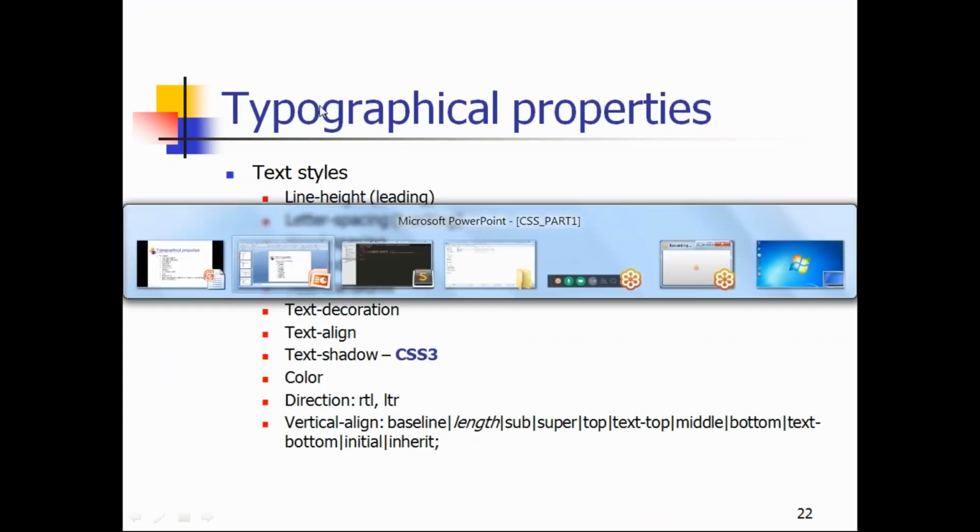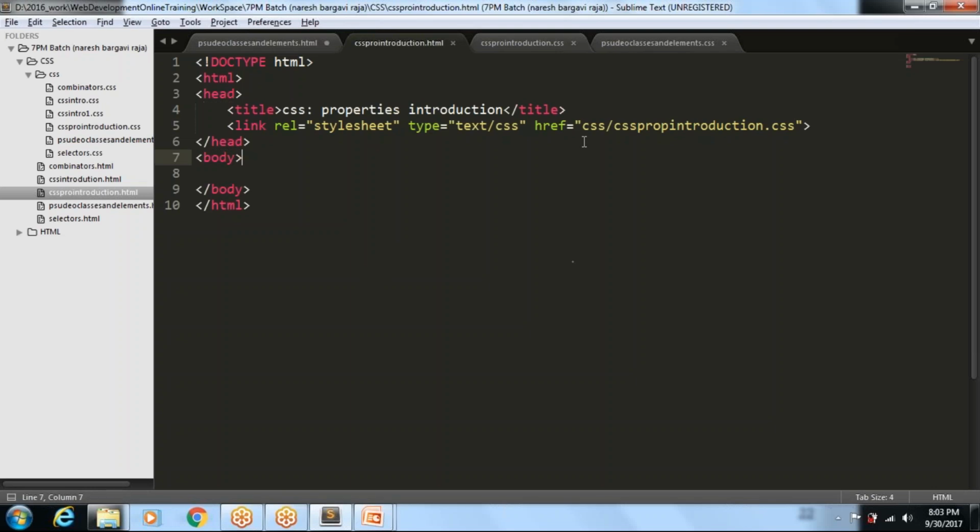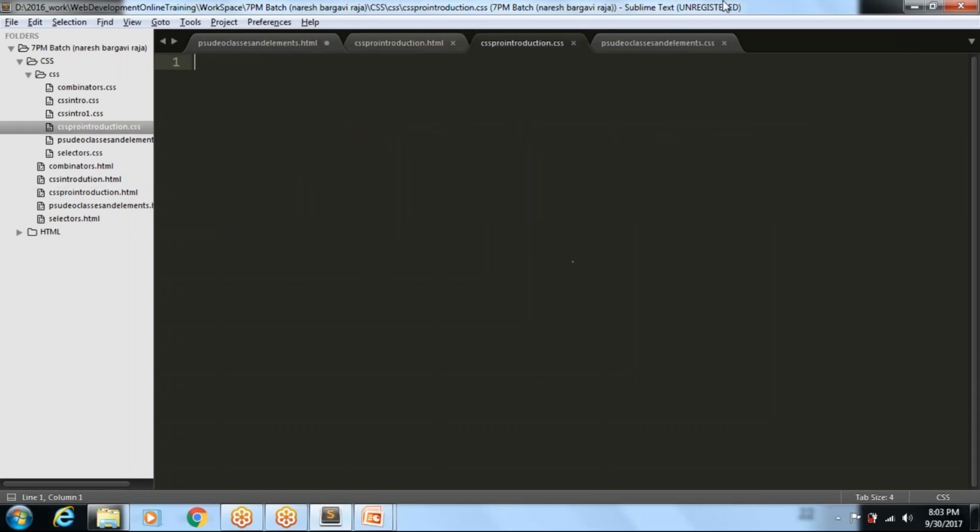First, let me write down the different categories of properties inside CSS. The first one, typography or text properties: the properties that are only applied to text elements. The next one is font properties.